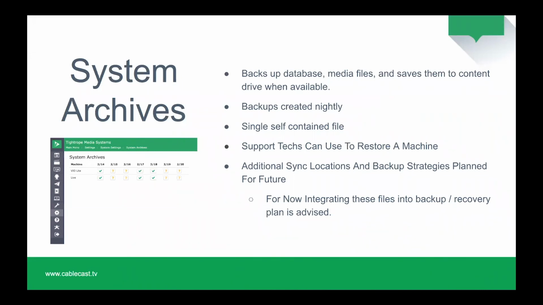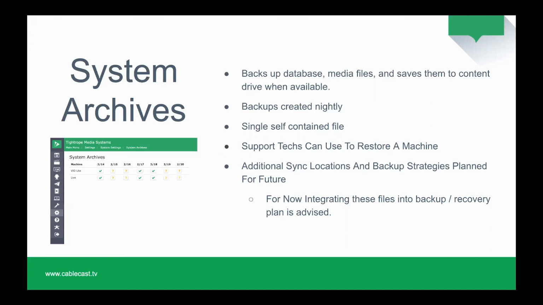So if you have copies of these archive files, we do plan in the future of being able to push these to other locations if needed, or at least distribute them amongst all the machines so that you have multiple copies of them in case one machine does spontaneously catch fire. But for right now, they get stored to the content drive of that machine. And so if you have some strategy for backing them up, we highly recommend backing up these files.